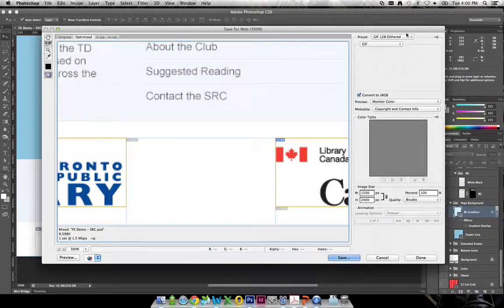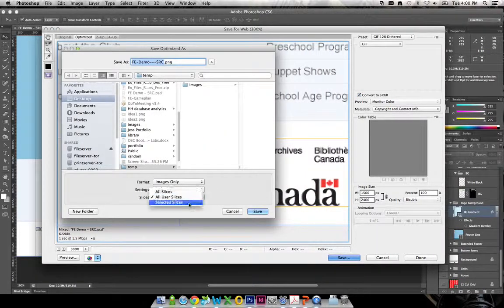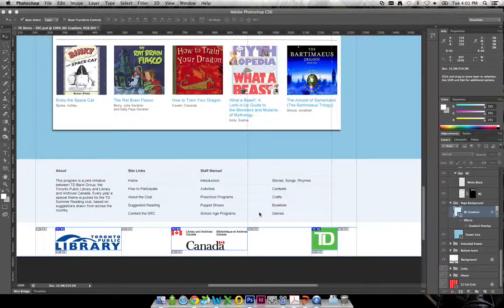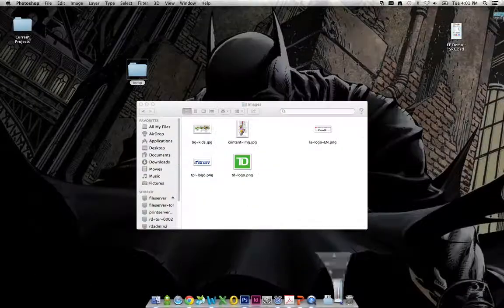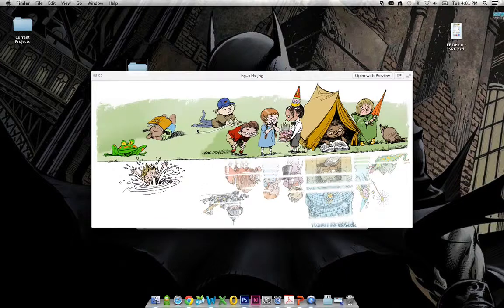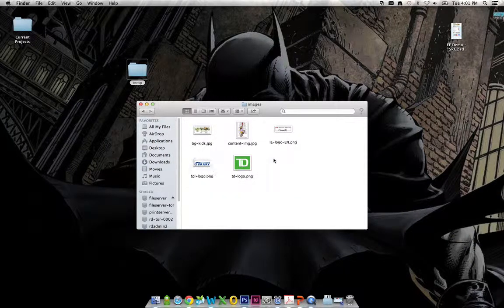You're not going to want to play with any of these presets, but if you hit save and now you choose selected slices, we're not going to go over those images that we had just created already. So save, and there we go. Now we want to just check our images again, see if there's anything wrong with them. They look pretty good to me, and then you're good to go on these.